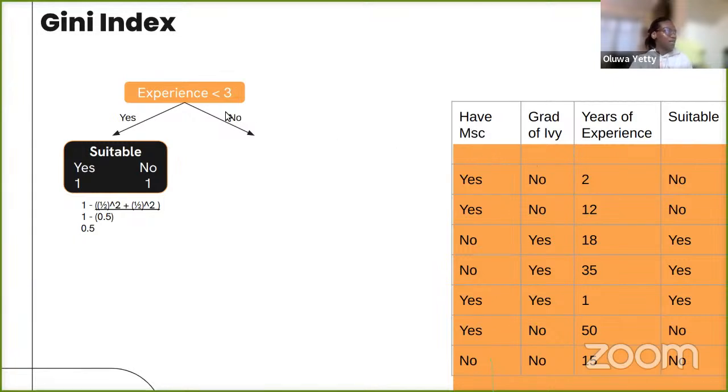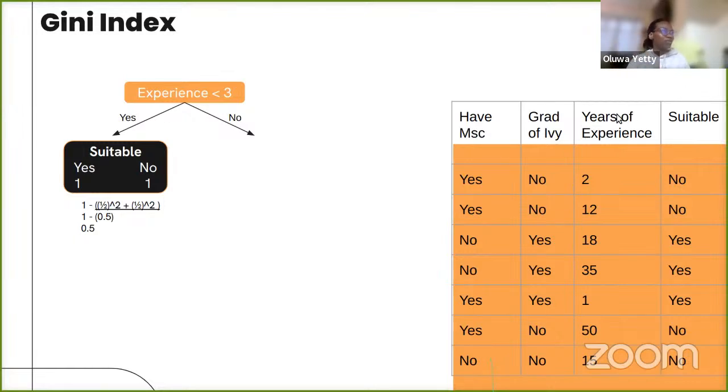In this case, I've started with the years of experience, so I've changed things. I'm not using MSc or IB, and this is just to reinforce that we understand it. So don't be confused. I'm just shifting goals across the features. This is to ensure that you really understand where we are going.